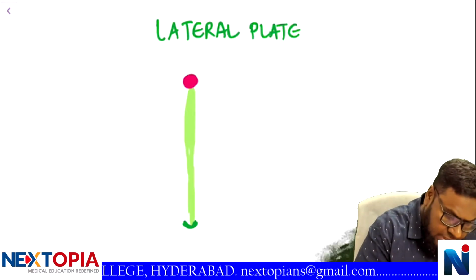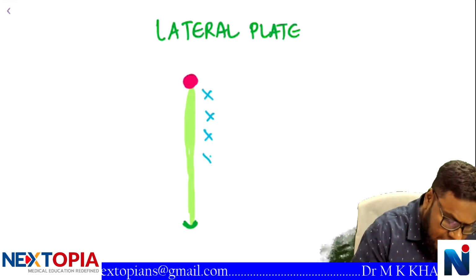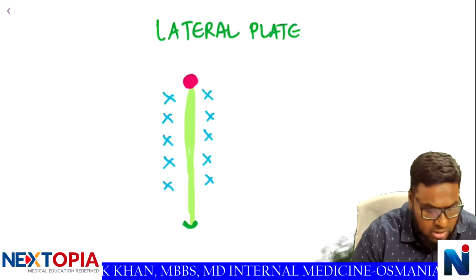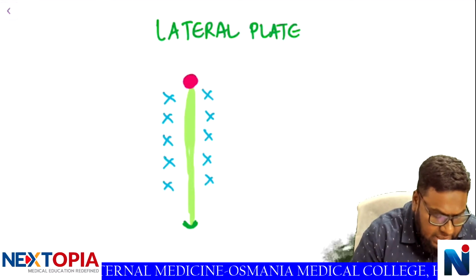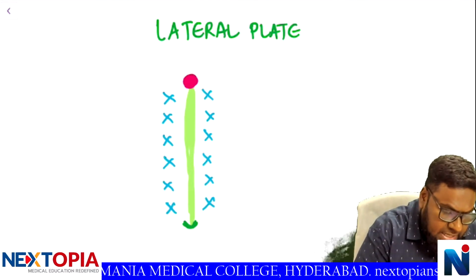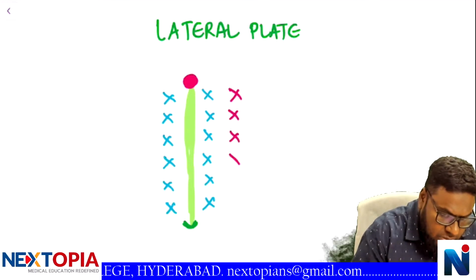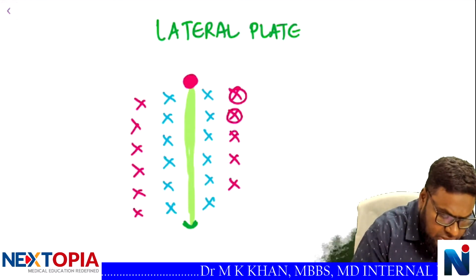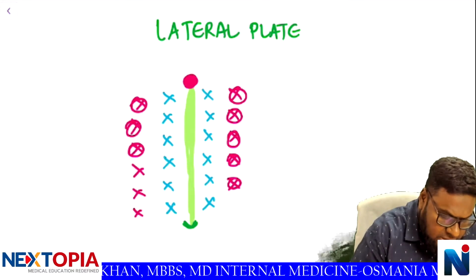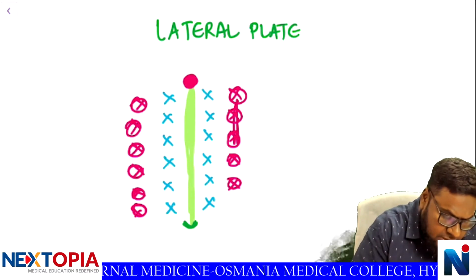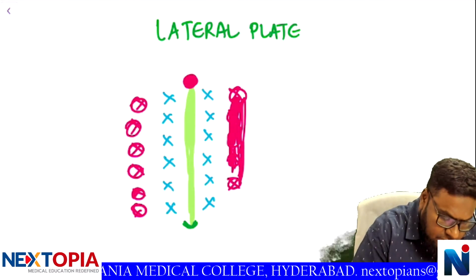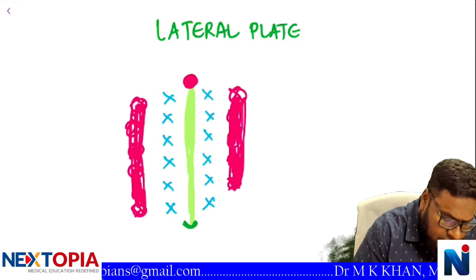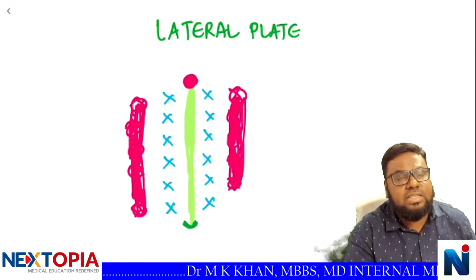So somewhere here we have formation of the paraxial mesoderm. Para means beside, axis means center. So just beside the notochord, the development of mesoderm into somites and somatomeres is occurring. We are calling it the paraxial mesoderm. Just beside this, we have got the lateral plate mesoderm. In this area, small cavities are formed first initially. Later on these cavities coalesce, that is, they merge with each other to form a large cavity.